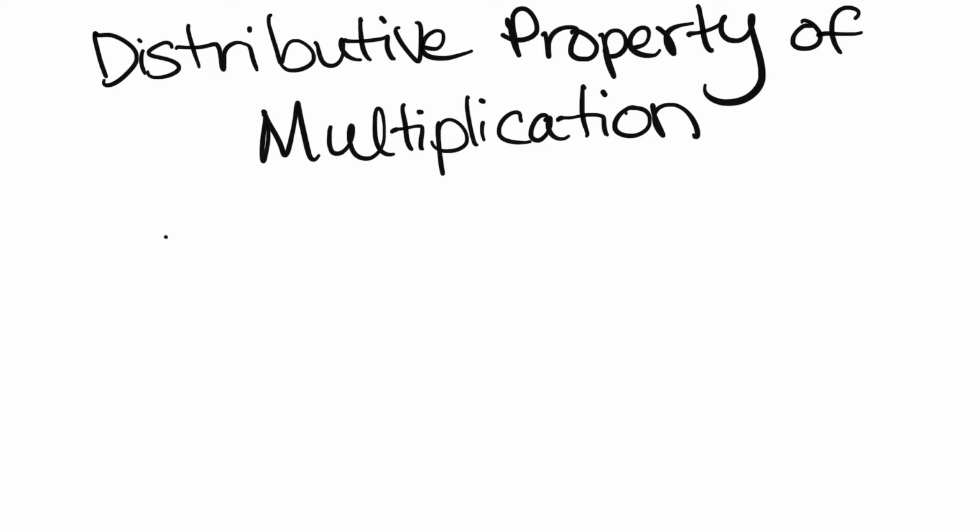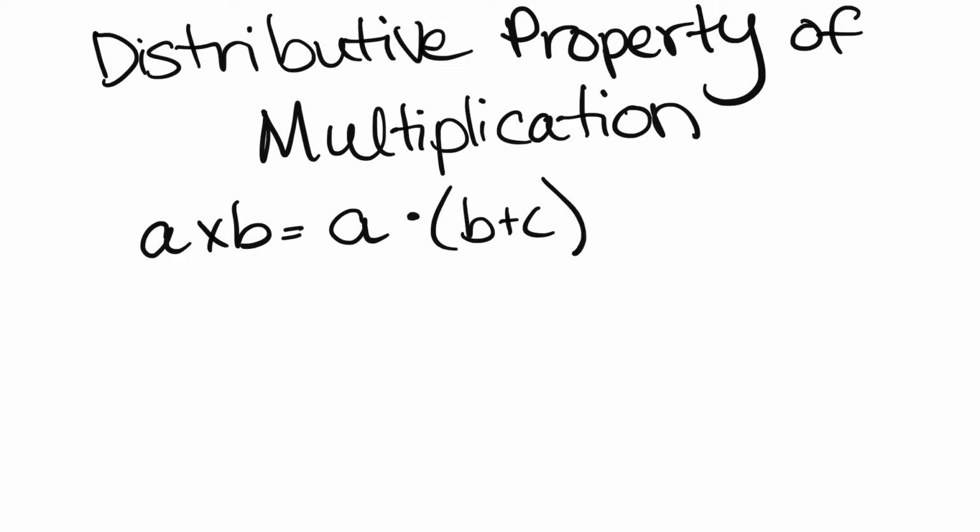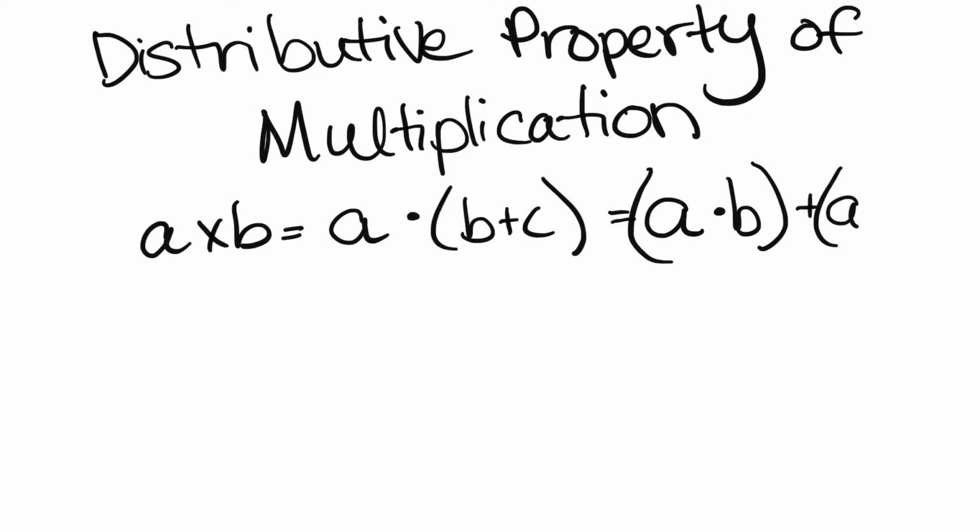So the formula says A times (B plus C) equals A times B plus A times C. As a student in third, fourth grade, I don't think I ever recall being taught or thinking about breaking apart a larger number into two smaller numbers to help me multiply it. Using the standard algorithm was the only way I remember multiplying.